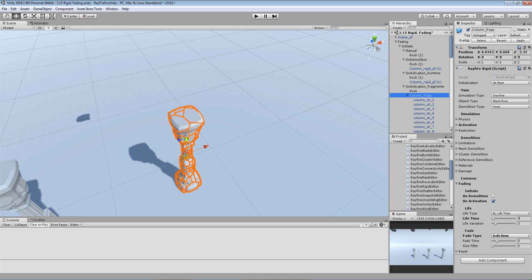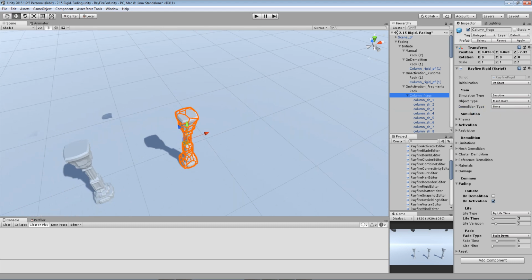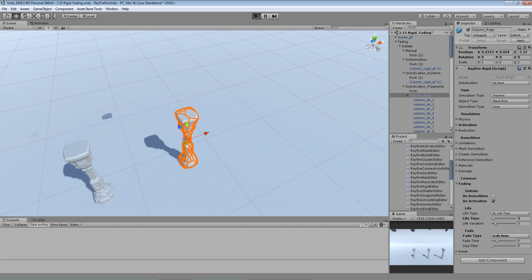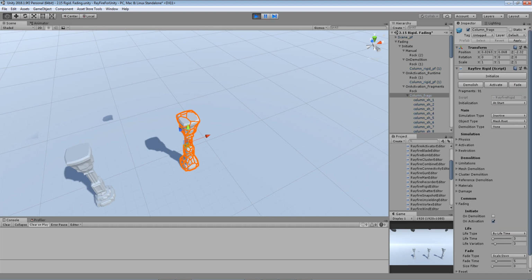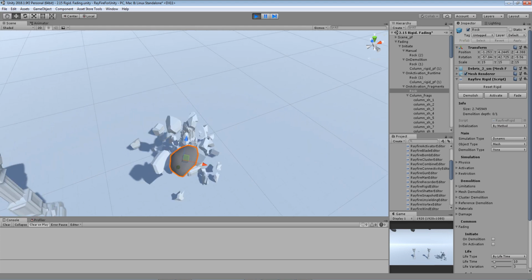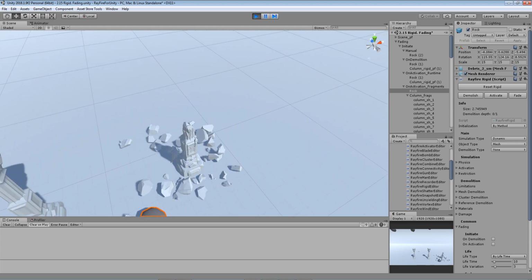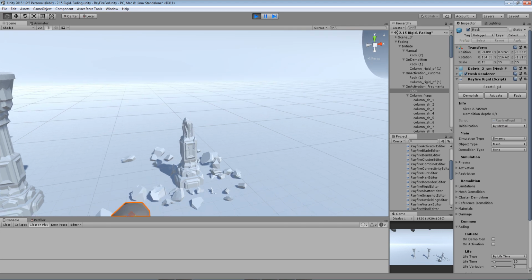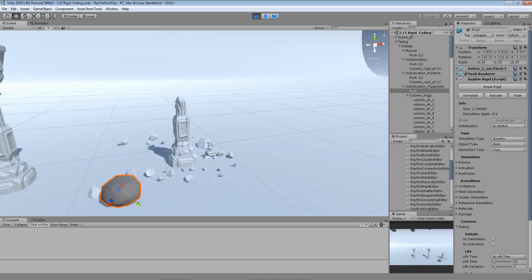So I set here initiate on activation. Nothing is going to be demolished, demolition type is none. And so my rock will only hit the fragments and activate some of them. And again, you can see that some parts still stay inactive, and all activated fragments start fading away.